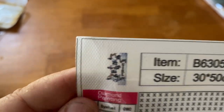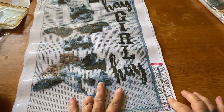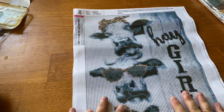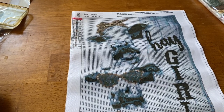B6305, that is the kit, the item number. And then here is our legend with 21 colors over here. And then at the bottom, we have another legend right here. So let's take a look at the symbol clarity. It's really, really clear. And this is picture printed because there's no guide circles. So that's always a good thing. I hope the cows come out, their faces. I think that they will because they look kind of creepy right now, but that's because this is a round. But it looks really good through the camera.